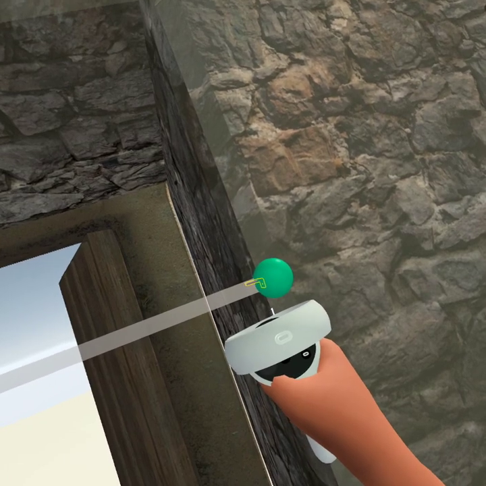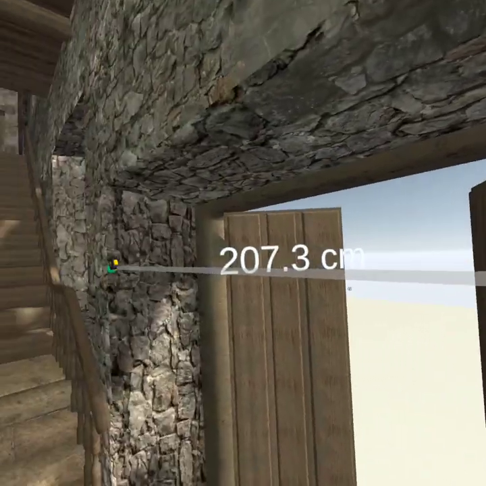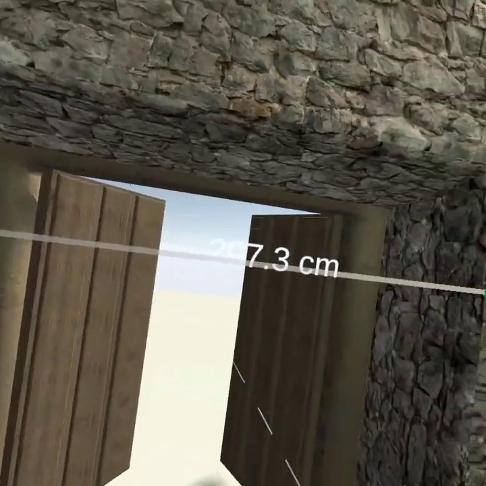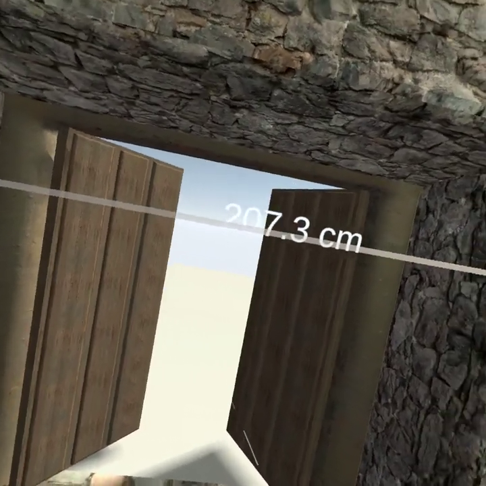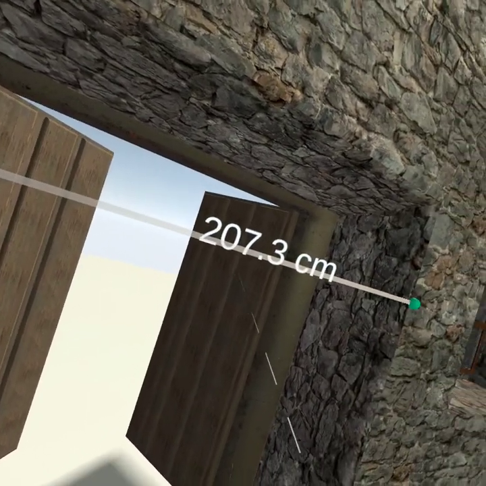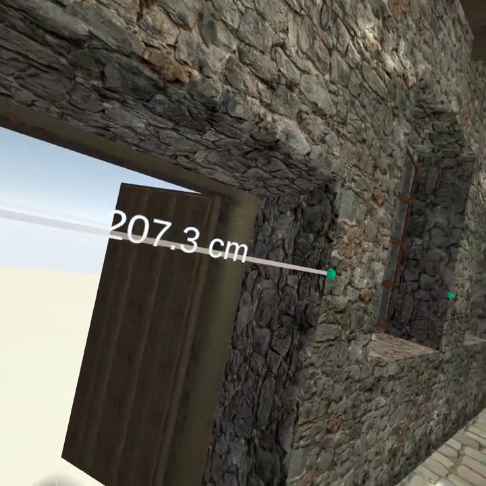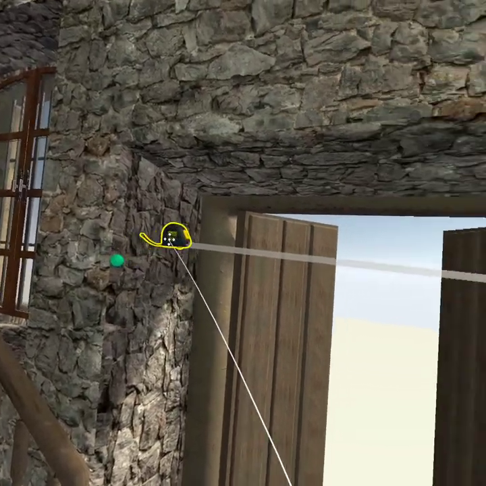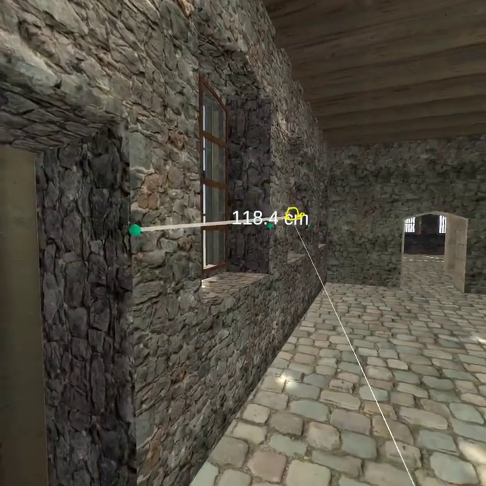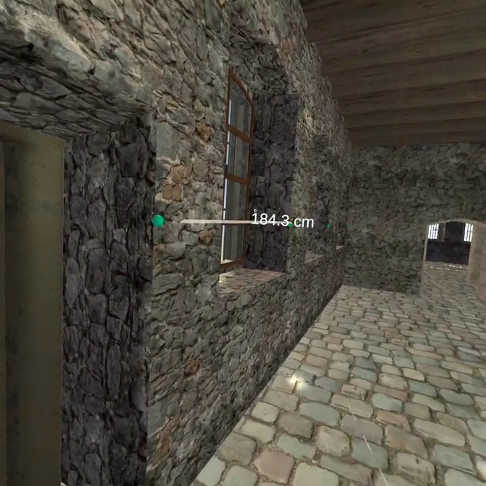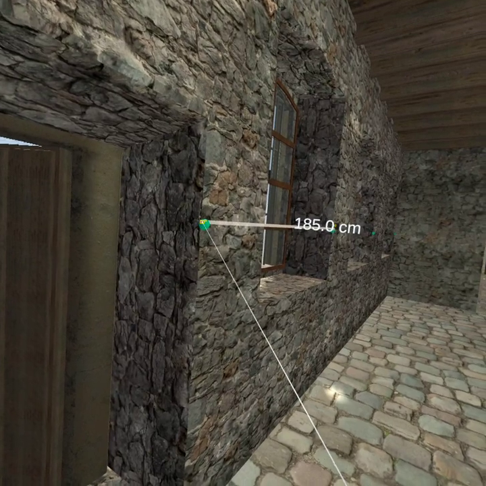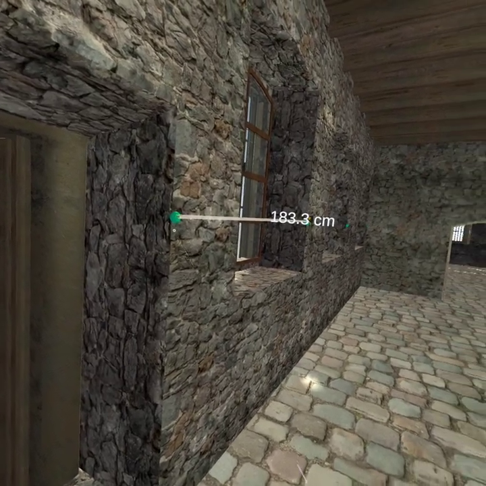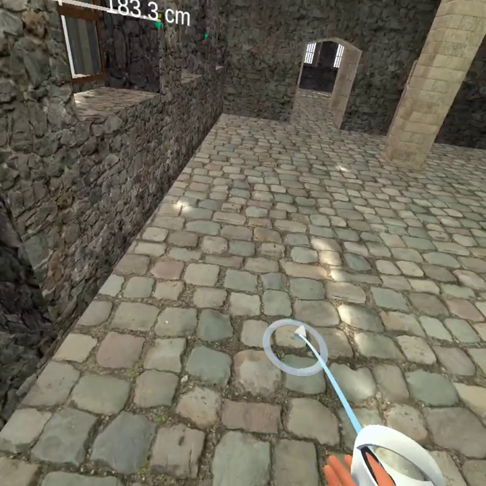Okay, just touching the wall, and the distance is, as you see, 207.3 centimeter. We are saying this value to our sketcher, the reporter. The reporter will draw and transfer this value to the sketching board.